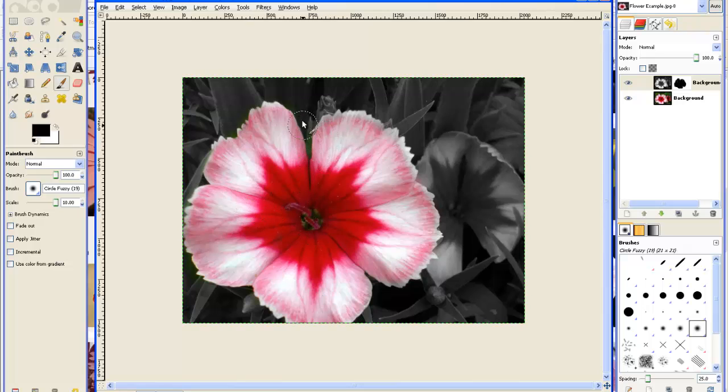Alright, you may notice there are some areas that we colored too much. So to get rid of those, I'm going to have to use the arrows right here to change to white. Now white's at the top. And what white does is takes away color. So I'm going to make my brush smaller, use my bracket key. And I'm going to take away the color that I don't want.